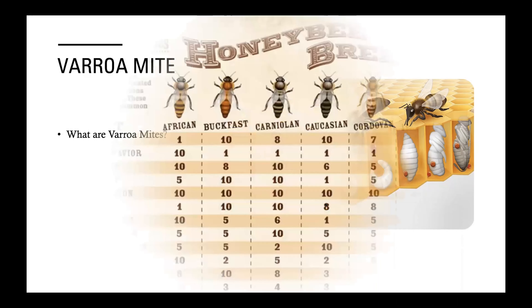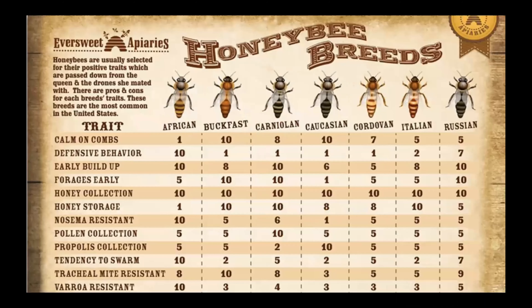Here's a slide showing the different types of honeybee breeds that beekeepers use today — African, Buckfast, Carniolan, Caucasian — these are all the bees that beekeepers are using around the world. It varies between each beekeeper which one they like to keep, based on their traits. As you can see at the bottom, the varroa resistance is listed as being the highest for African bees and the lowest for a couple of the others.